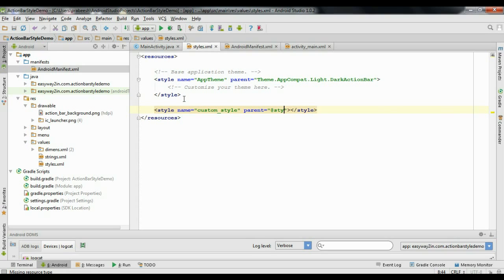I am going to provide the parent as @style/Theme. Instead of Holo, you need to use the support library AppCompat. Now I need a light theme for the activity, so AppCompat.Light. Now I need a dark action bar.